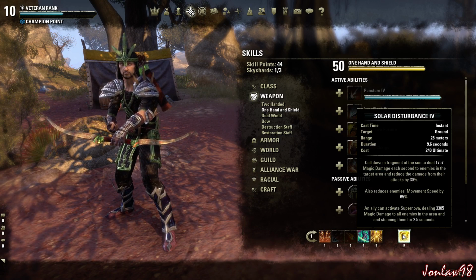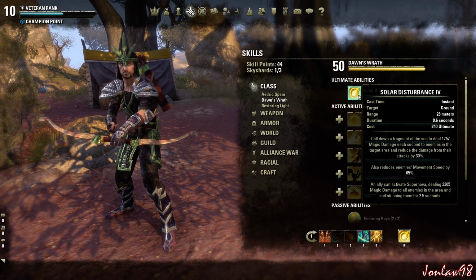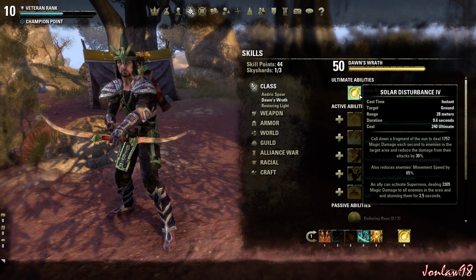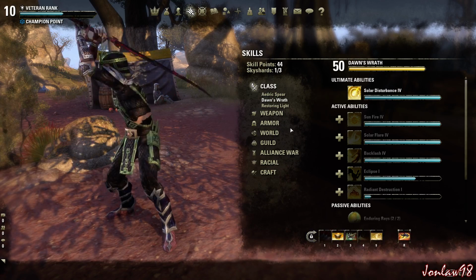my ultimate, Solar Disturbance. Now I chose Solar Disturbance because what it does is, if you're solo, it snares enemies, so it gives you a little bit of time to get out and heal up. And if you're in a group, it slows them down, so everything could like readjust. So that's pretty much it.